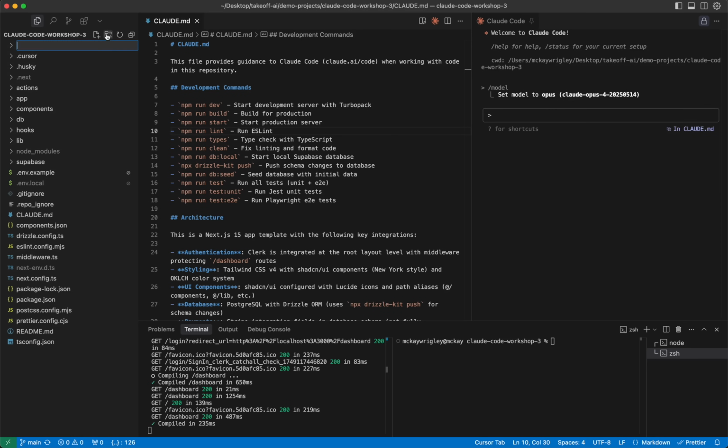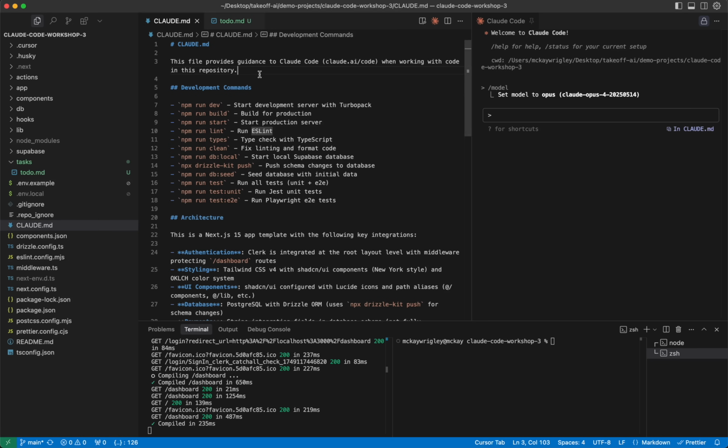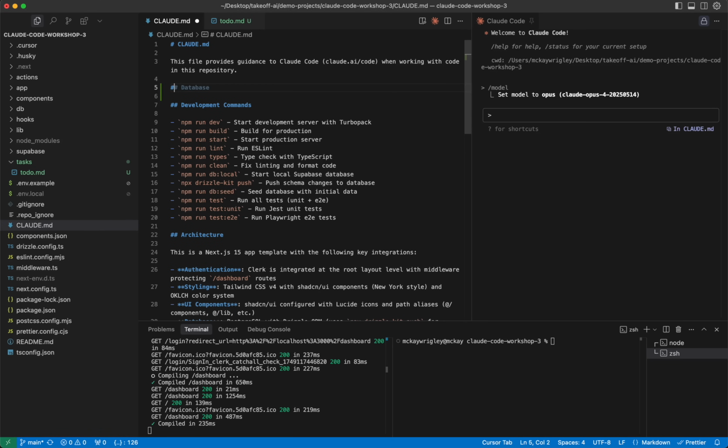The first thing that I'm going to do here is I'm actually going to create a tasks folder with a to-do.md file. So the reason that I'm going to do this is a nice strategy that you can use when you're working with Claude Code to kind of prompt it and to kind of keep it on track. So what I'm going to do is I'm actually going to update my Claude rules file here, and I'm going to say, let's call this plan, we'll call this standard workflow.